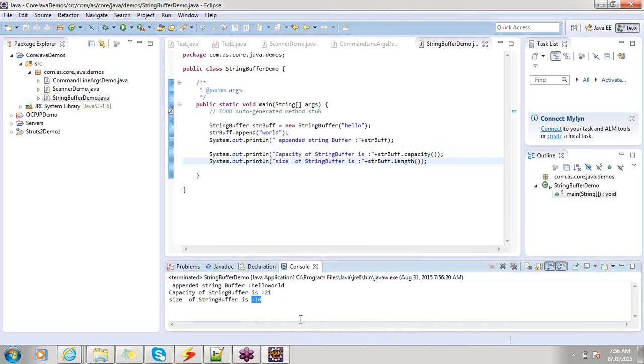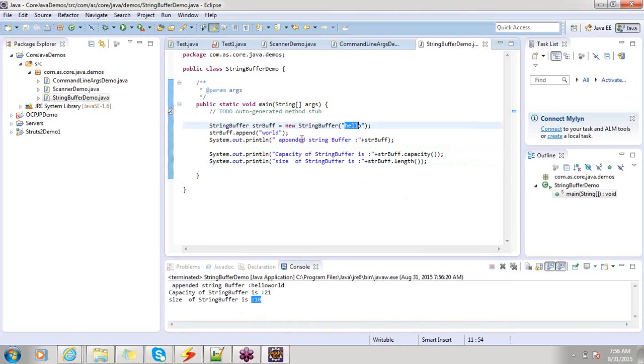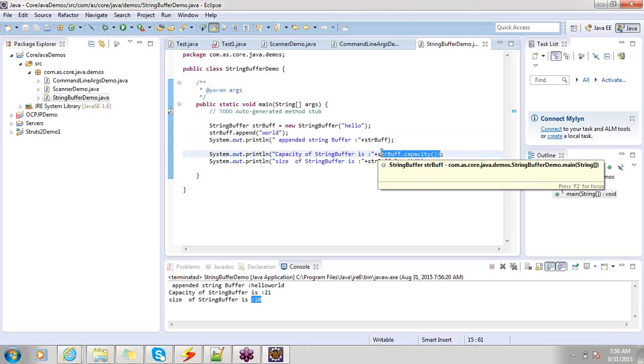So what is the length over there? 10. HELLO is 5 characters, WORLD another 5 characters. So there are 10 characters in it. So length gives the number of characters present in it. Capacity gives how many characters it can hold.